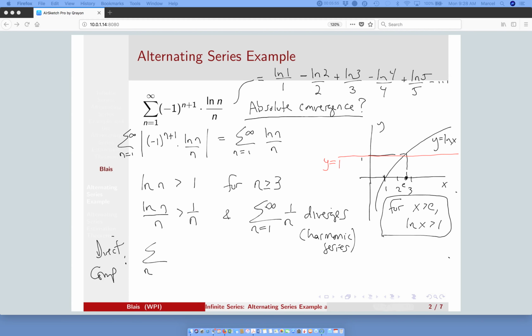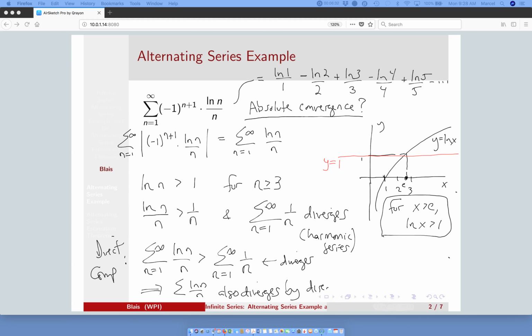So direct comparison tells us, here's another way we can write it, the sum from n equals 1 to infinity of natural log of n over n is bigger than the sum from n equals 1 to infinity of 1 over n, and this diverges, which tells us that our sum, natural log of n over n, also diverges by direct comparison. And actually, to be technical, we should say we're starting these sums at 3, because that was where we got our direct comparison result. But of course, the first two terms won't affect the convergence. So by throwing the first two terms in there, n equals 1 and n equals 2, we still get a series that adds to something infinite.